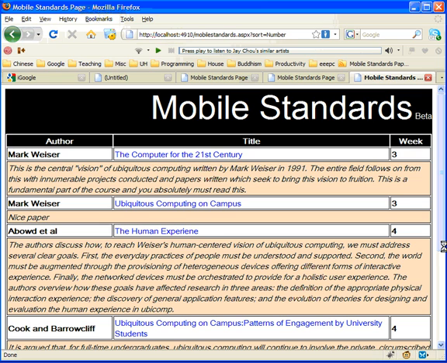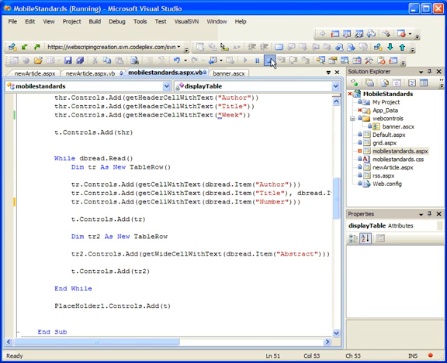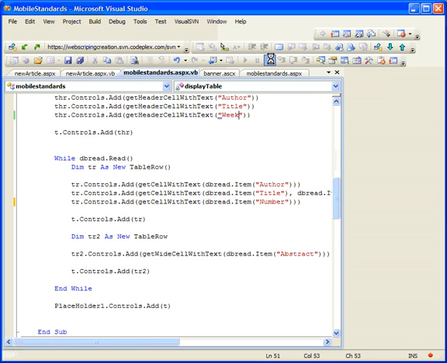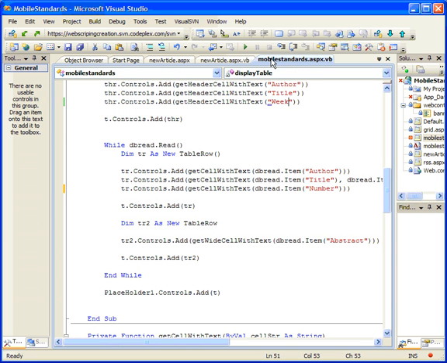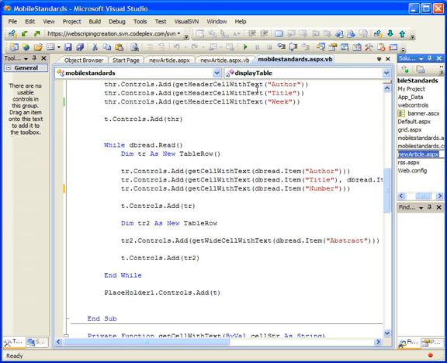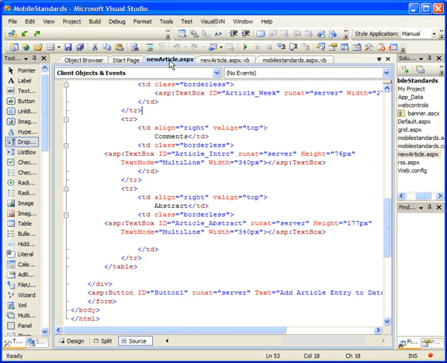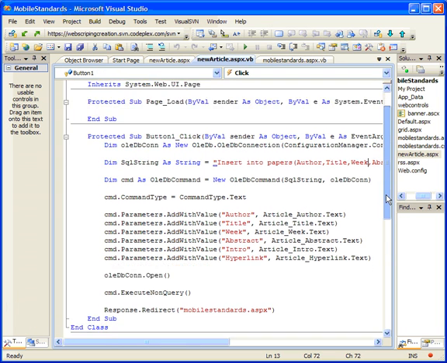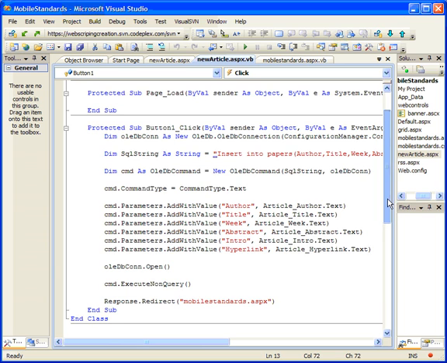What potentially could be a much more painful operation is the new article.aspx page. So let's go back into the code and have a look at that. Remember, in new article, that is where the user has the opportunity to add a new article to the database, to actually type in the URL, type in the abstract, etc. At the moment, this is again here in the old code.